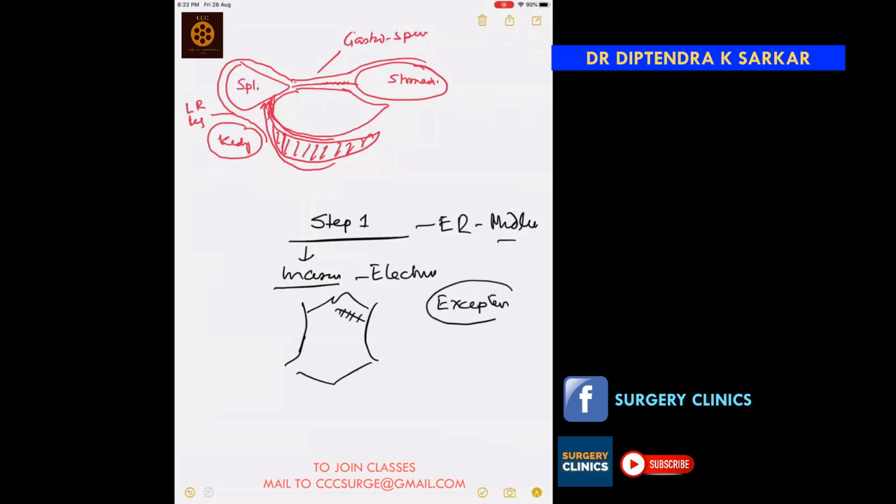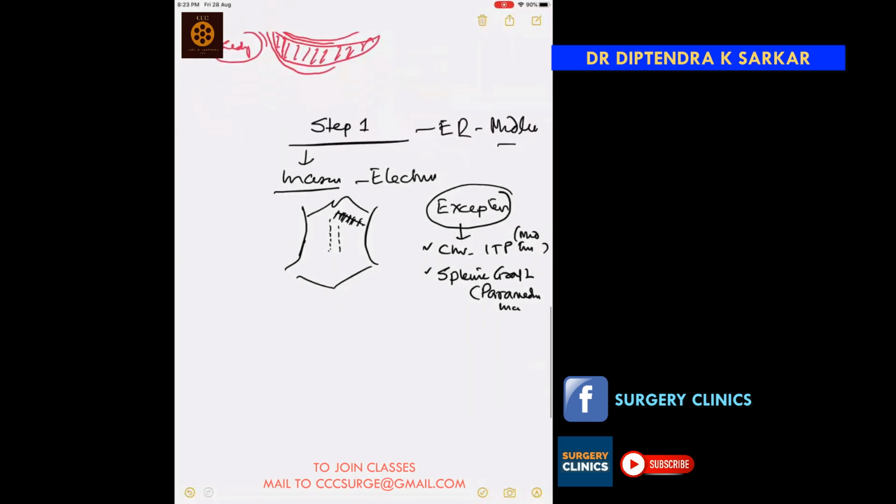There are certain exceptions to this. The exception number 1 is if you are dealing with a chronic ITP. In that case, choose to give a midline incision, because if it is a patient of chronic ITP and if you cut and incise the muscle, there will be a lot of ooze. So in those circumstances, we prefer to give a midline incision. Number 2, if you choose to give a splenic graft, then you can choose to give a paramedian incision. For this, you give a midline incision, or else you choose to make a left subcostal incision. The abdomen is opened and you proceed for splenectomy.